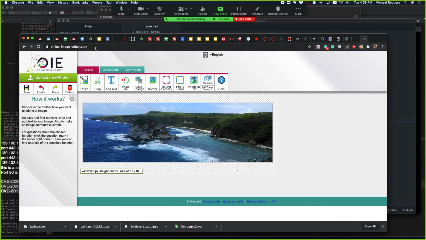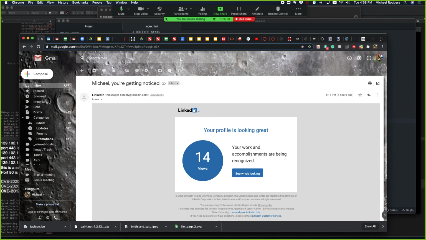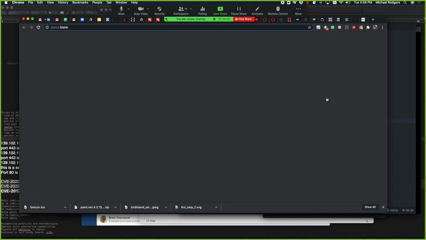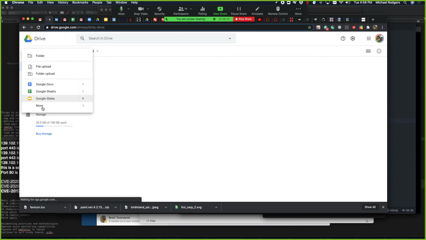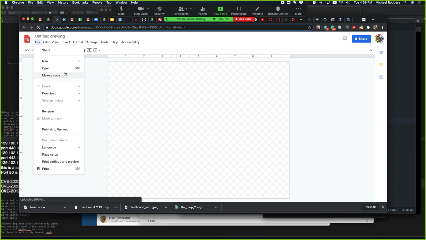Another site, I'm not sure. So if you go to your regular Gmail, I discovered this the other day, you can go down to your Google Drive, and Google Drive also has a way that you can create files. So you go down here to More, and you have files.